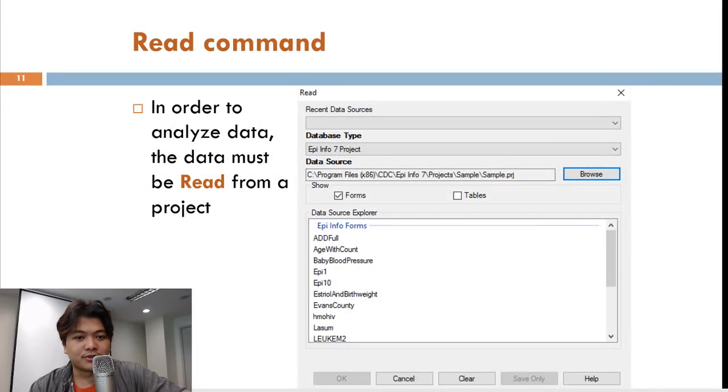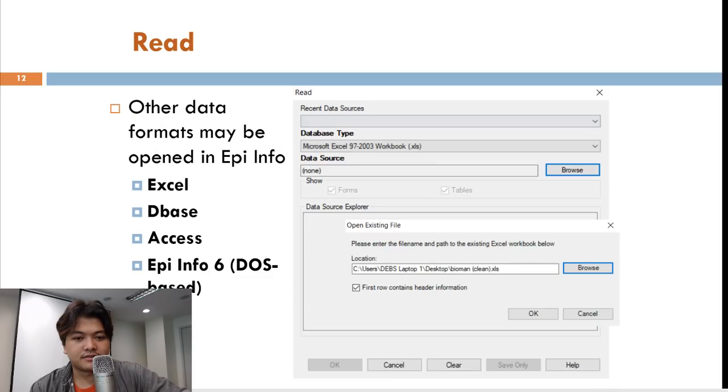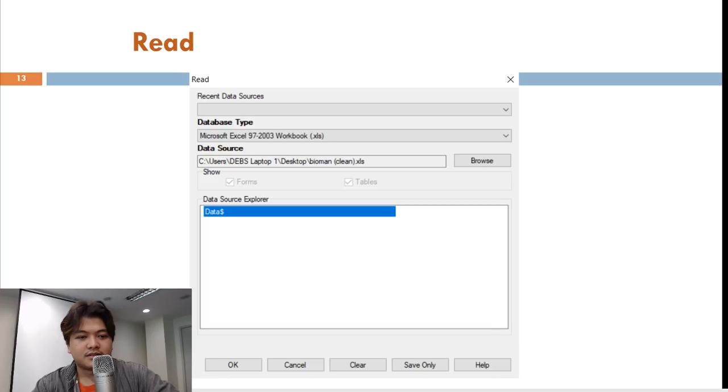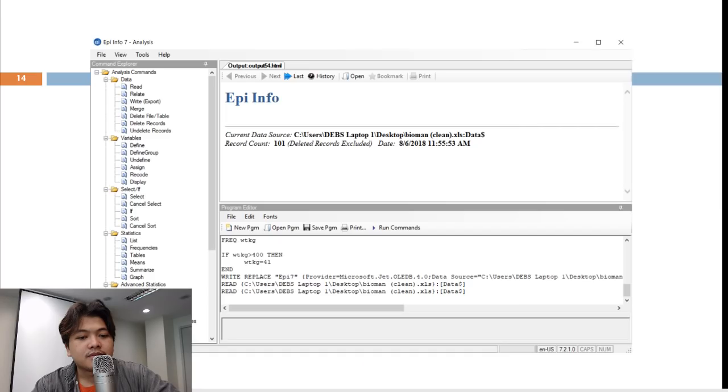If you were able to do it correctly, you should be able to see this output. So you have inside your output window current data source, which is the location of the file that you have opened, a record count, which specifies how many records or observations there are inside your dataset.